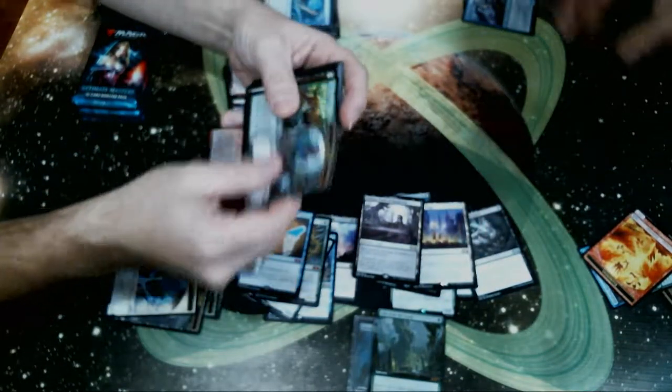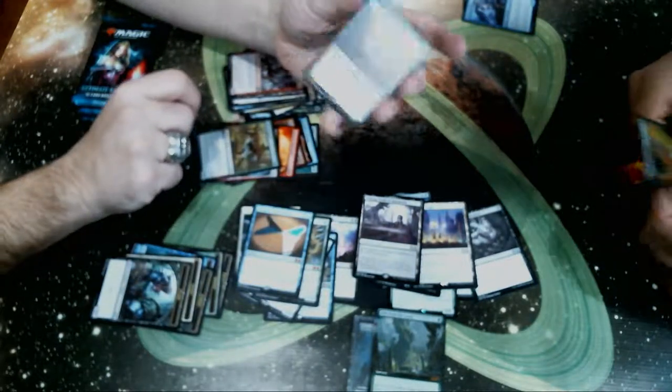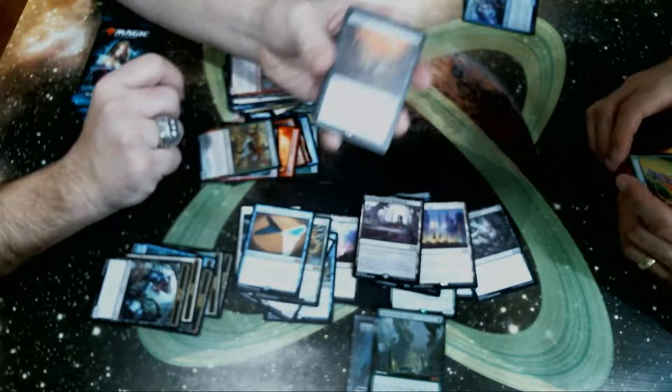So what do you think of this set? I don't know. Wild Mongrel foil? Oh, look at that. That's an Entomb, folks.